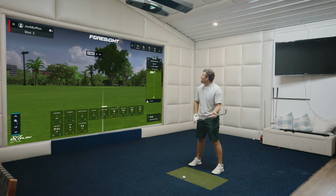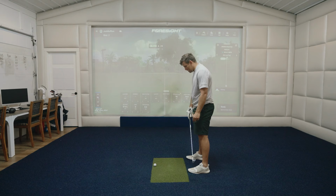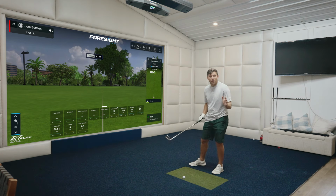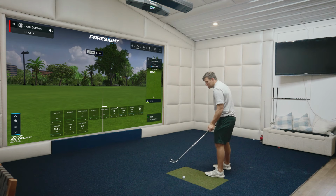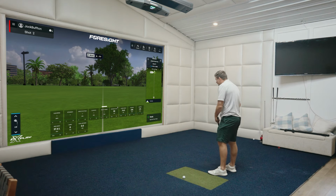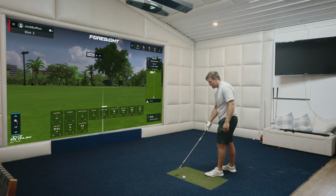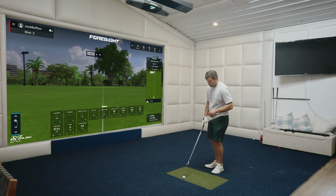So I'm really happy because I didn't want to have to make my mat wider so I could get club data. Now, if you did want club data, what you're gonna want is definitely just a really wide mat here because the right-handed club data gets hit around here, left-handed gets hit around here. So let's give this a go.